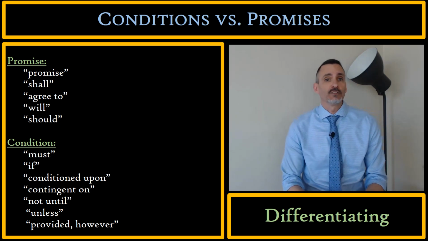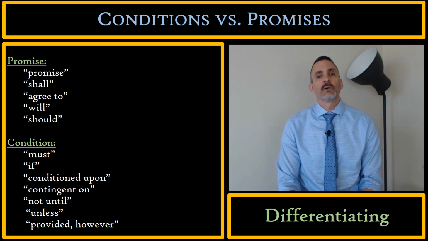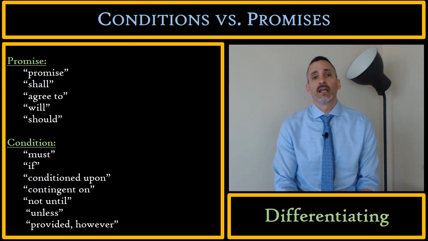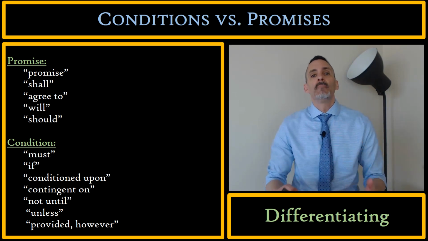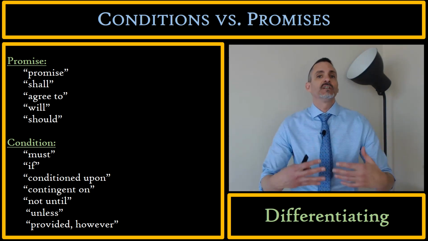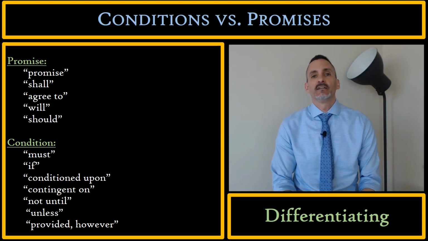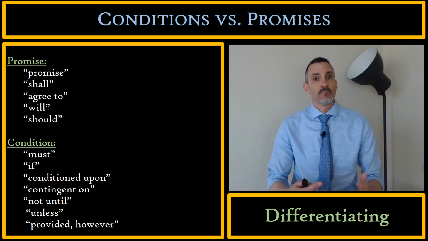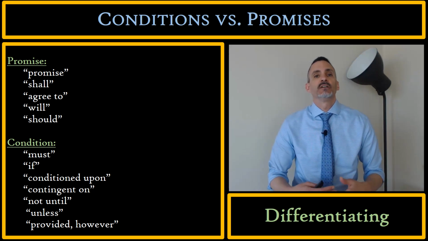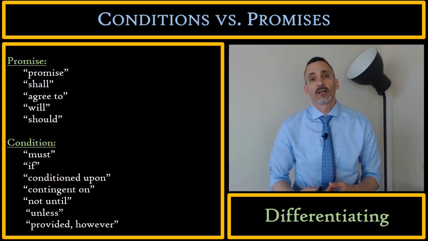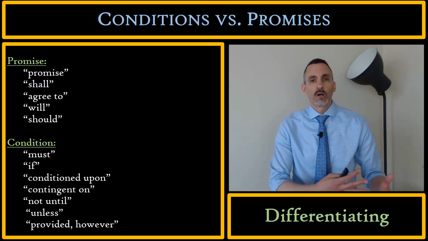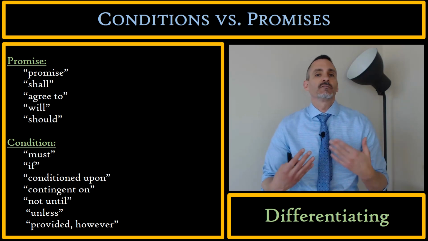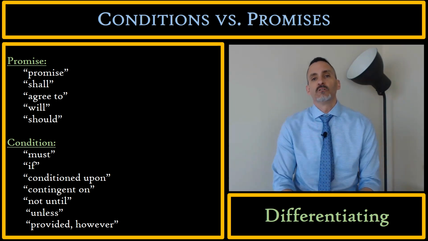All right, let's look at these words down here and see what words we might use to indicate an express condition. So party A has an obligation under the contract. Party A must receive an engineer's certificate stating that the land is suitable for her building needs. So in that sense, must indicates an express condition to buyer's obligations under the contract. What are her obligations? To buy the land. What is the express condition to her buying the land? She must receive an opinion or a certificate from her engineer stating that the land is suitable for her building purposes.